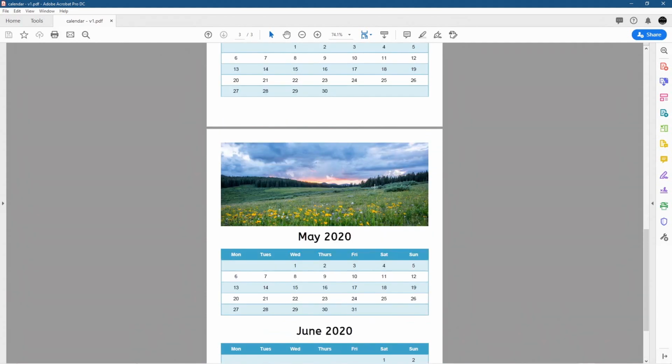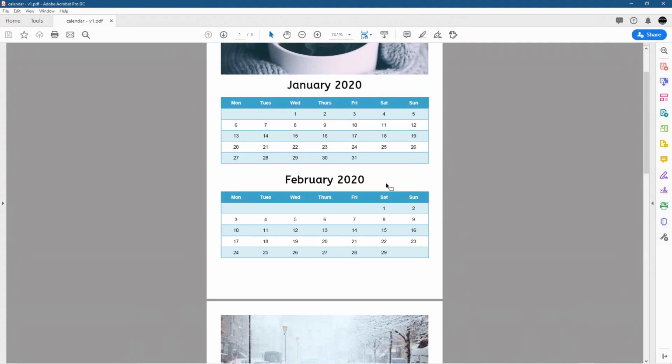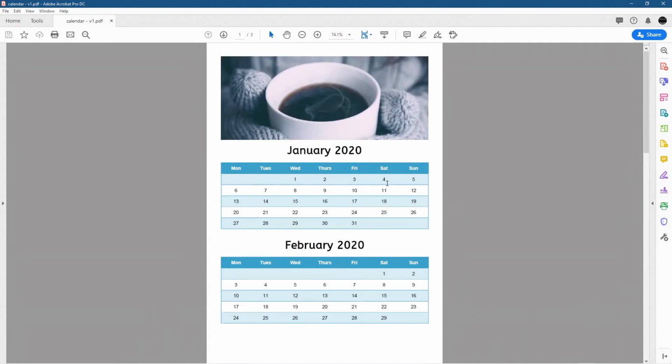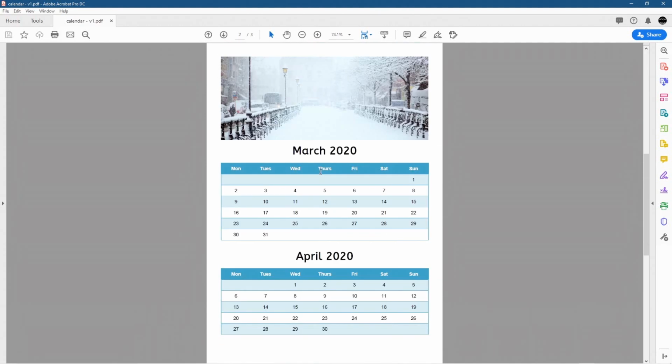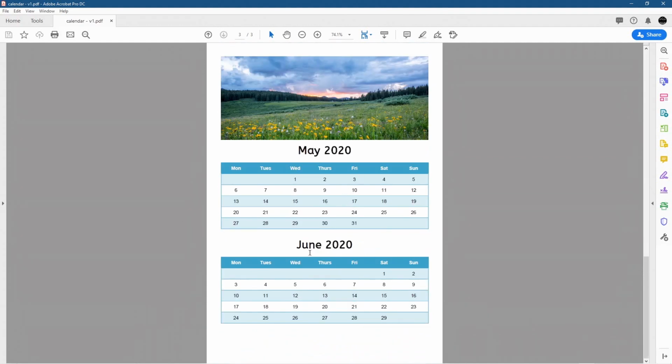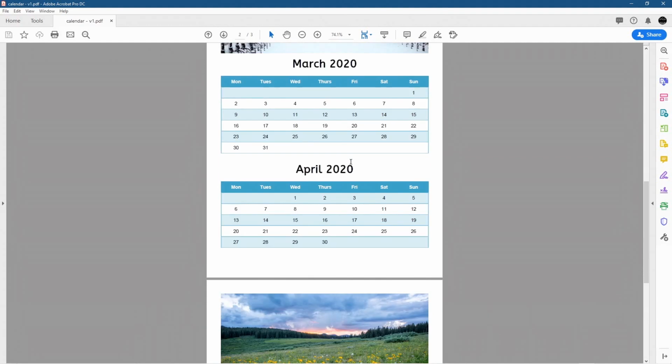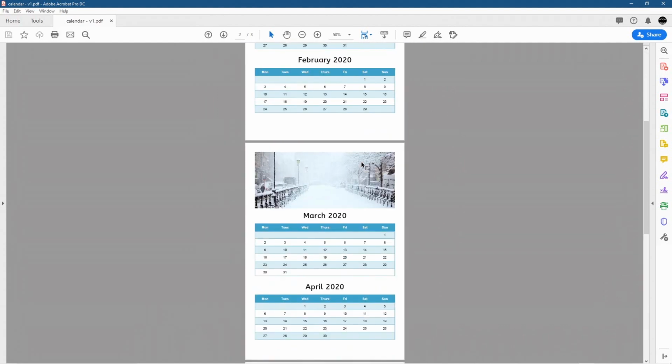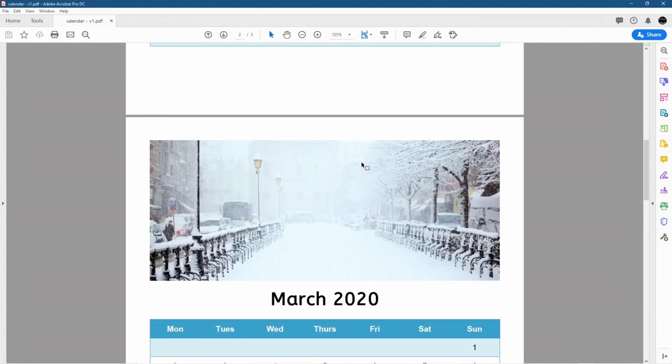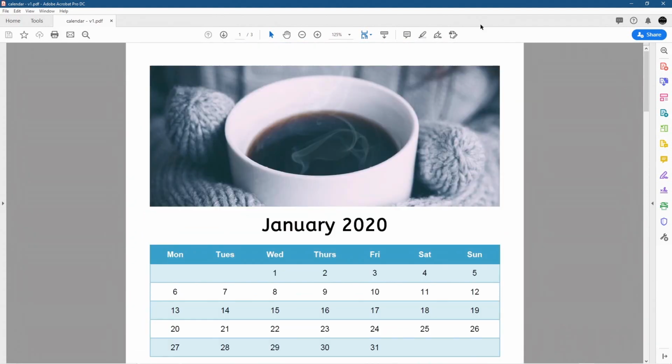You could have pictures, thumbnails from your YouTube channel, whatever you want to do. It's entirely your choice, right? So we've done a few months here. Really, this last month we would have to put the dates in correctly, but you should be able to do that yourself now, and you should be able to go ahead and create the PDF version of this calendar.